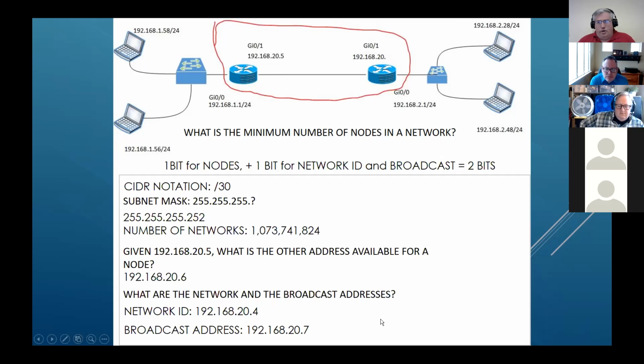And then when you're talking real world example, this would be like a point-to-point connection. You know, if you have one location talking to another location, and you have a whole bunch of addresses allocated, so you want to use the minimum number available. That makes sense? Any questions? No? All right, I'll move on.